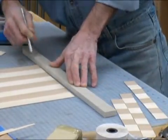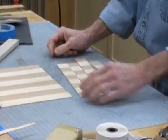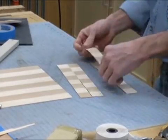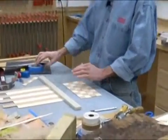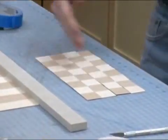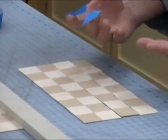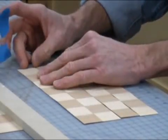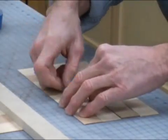Now I'm going to take these, and obviously when I turn them around, I end up with a checkerboard. To tape these back together, if I wanted to make a real checkerboard, I'd need to have 4 more of these pieces cut. What I'm going to do, though, is because I can see this side, I'm temporarily going to go through and make sure that my corners line up exactly where they should, and put just a couple pieces of tape on it.